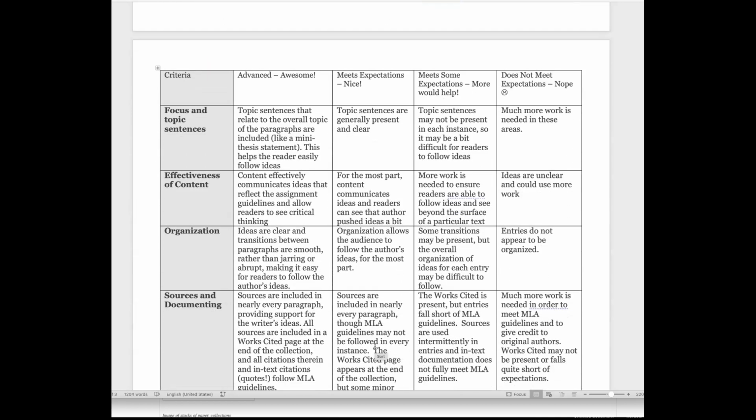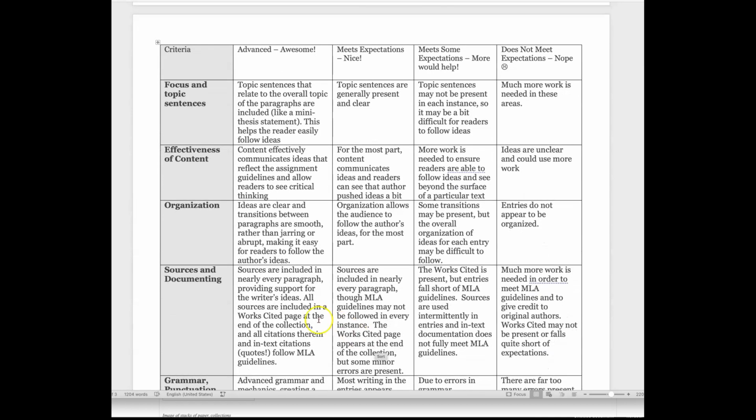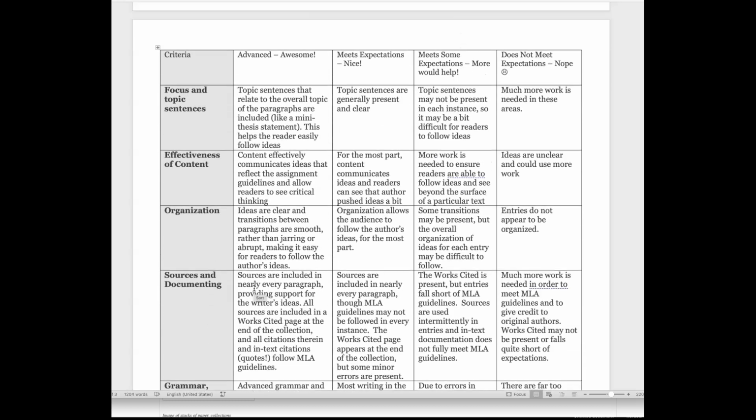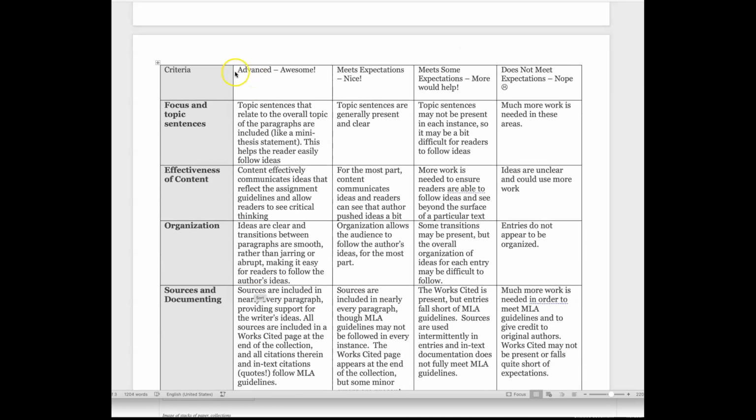All right, and here is a pretty straightforward rubric. We want to stick with the awesome column, right? So here are things to focus on in terms of what to do to get the absolute best grade that you can. I'm not going to read through that, but just stick with this column. Let's all go for this, okay?